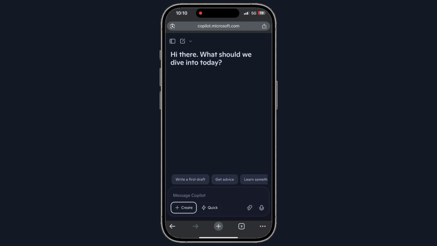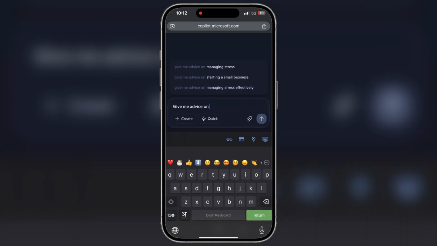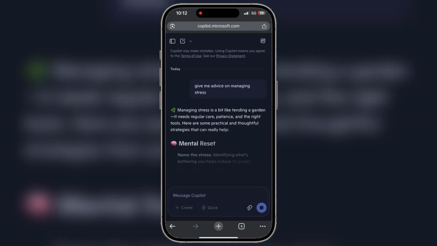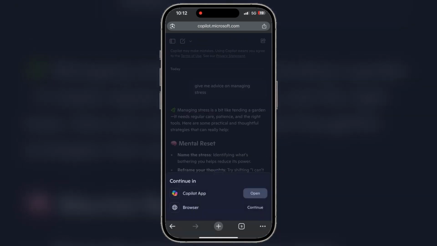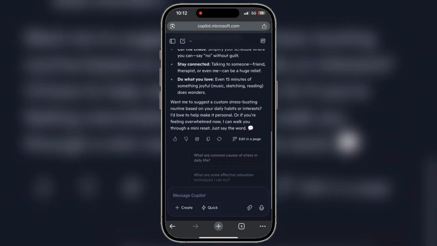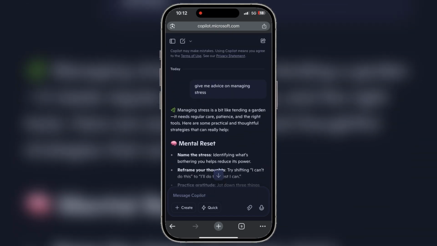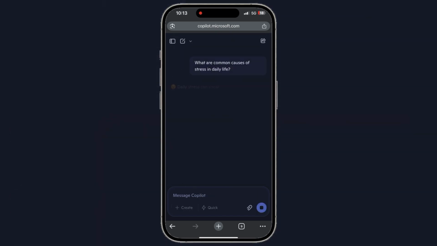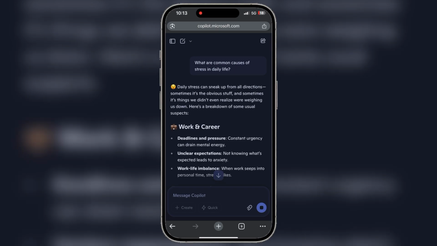Microsoft has confirmed this uses GPT-4 under the hood, specifically GPT-4 Turbo, which is faster and optimized. You can ask questions, get writing help, generate code, do brainstorming, even use it inside Edge browser for web assistance. Pro tip: use Edge browser plus Copilot side panel. It's super smooth, especially for research.